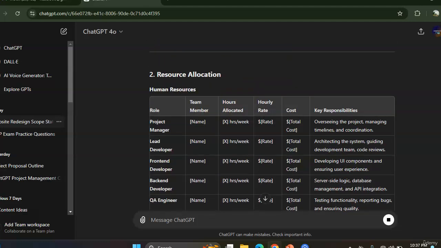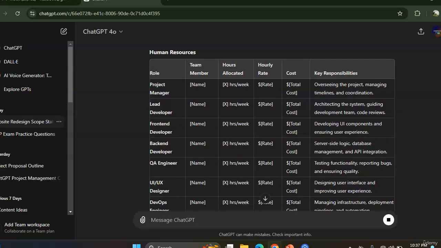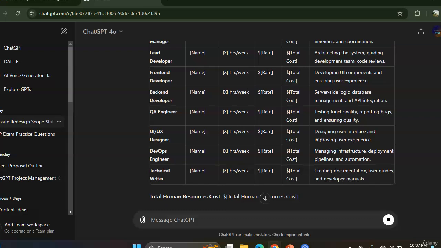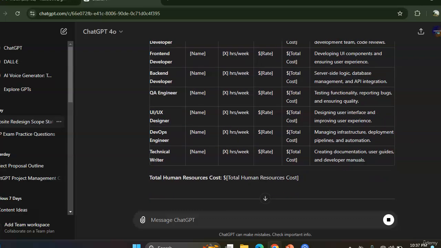Resource allocation: project manager, X hours per week, hourly rate, cost, key responsibilities, lead developer, front-end developer, back-end developer, QA engineer, UI or UX designer, DevOps engineer, technical writer.